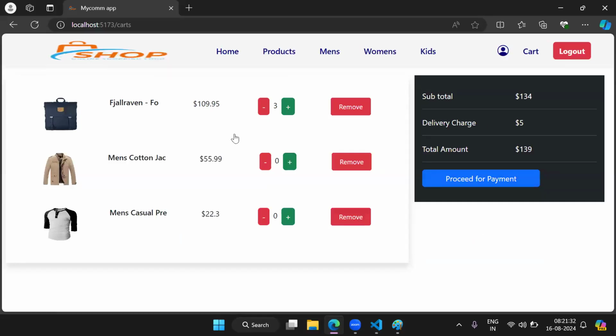Now what we want to do is, based on whatever products I have added here, this amount should be calculated. If I do any changes here, that should affect this total amount.